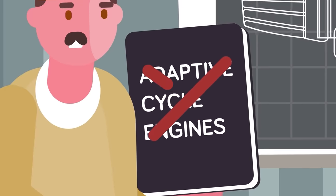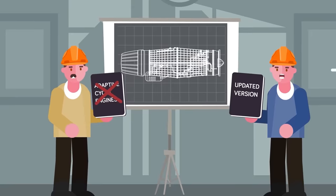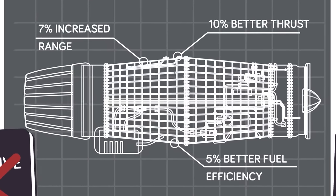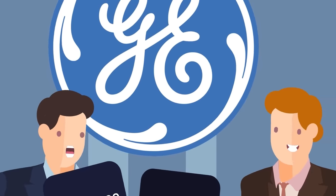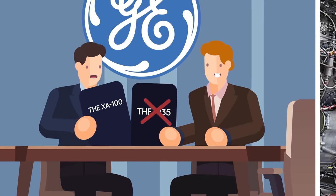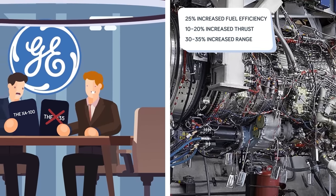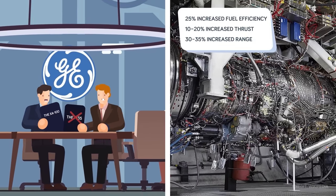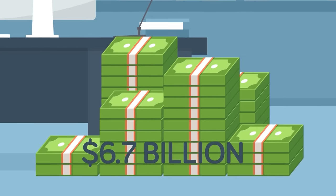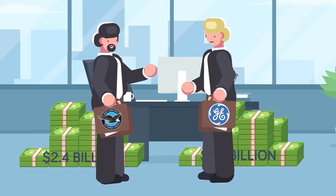Pratt and Whitney argue that adaptive cycle engines are not a good fit for the F-35 and should be reserved for the NGAD program. Instead, they want to move forward with an updated F135 offering 10% better thrust, 5% better fuel efficiency, a 7% range increase, and allegedly 36% lower maintenance costs. General Electric has thrown its hat into the ring, calling the F135 a dinosaur and pushing their XA-100 adaptive cycle engine, whose two prototypes successfully finished flight testing in 2022. The XA-100 allegedly has 25% increased fuel efficiency, a 10-20% increase in thrust, a 30-35% range increase, and absorbs double the heat load — though developing it would cost $6.7 billion versus $2.4 billion for the updated F135, with Pratt and Whitney claiming their engine would result in $40 billion lower life cycle costs.